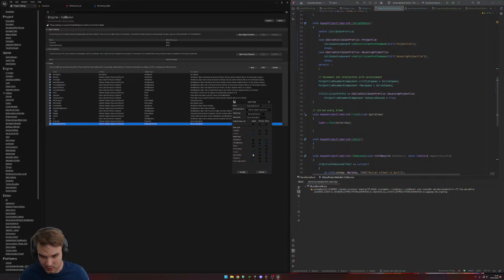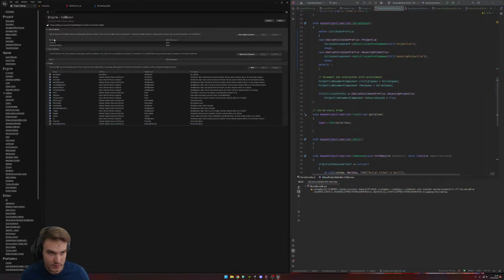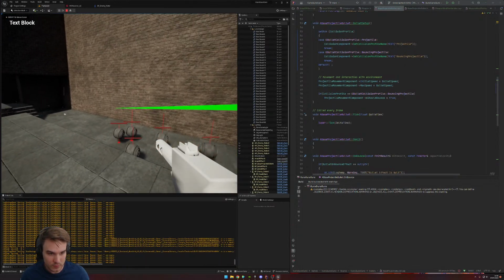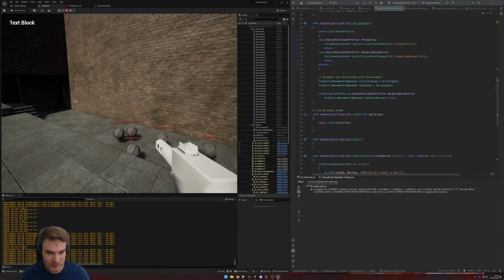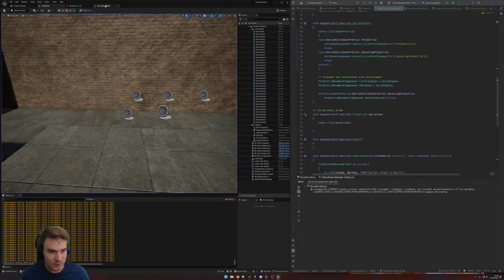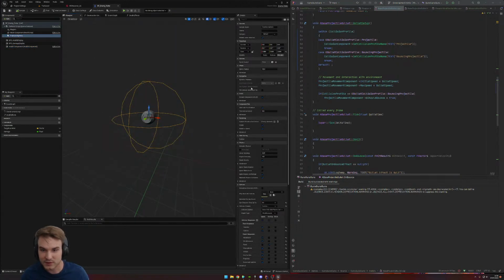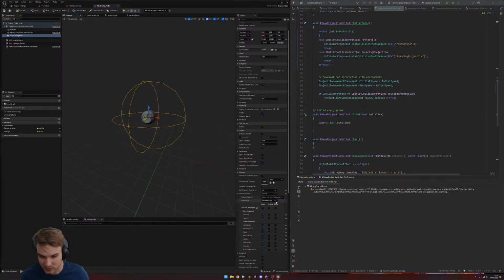Ignore, ignore, ignore, ignore, ignore. Accept. That's not good. Why is it doing that? Because I think this is the thing, that it's overlapping. And it's world dynamic.